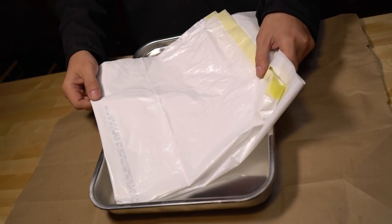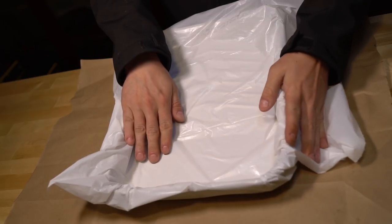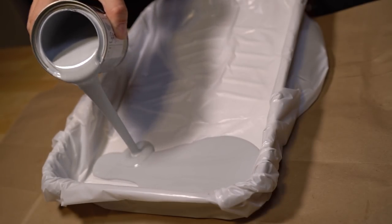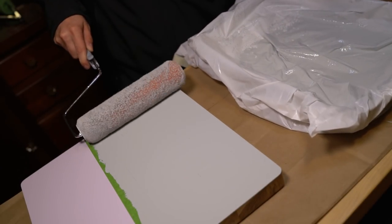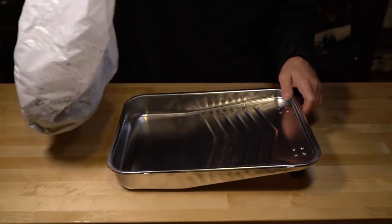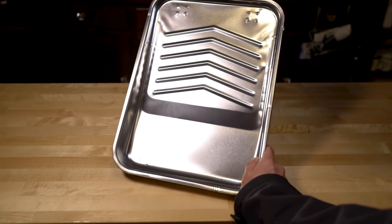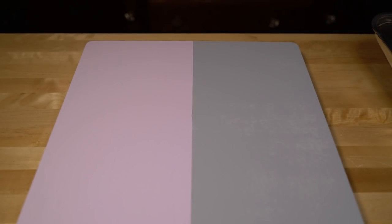Grab a simple garbage bag with drawstrings and slide the paint tray right inside. The paint will weigh down the plastic and keep it secure. You can also press everything into place if you want. Go ahead and pour your paint right in and get to rolling. When you're done, just remove the bag, flipping it inside out as you pull it from the tray. Now just bunch it up and toss it in the trash. You'll end up with a fresh and shiny tray that's ready to tackle the next paint job — and perhaps a multi-colored cutting board that may or may not be useless.